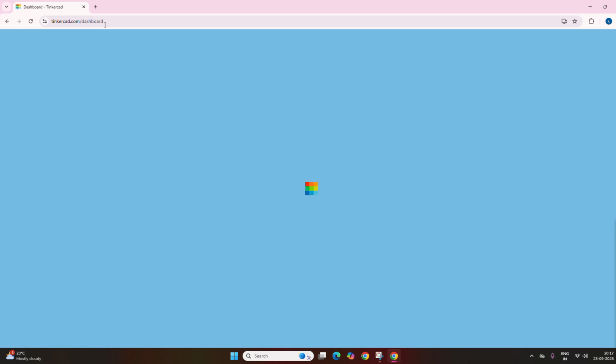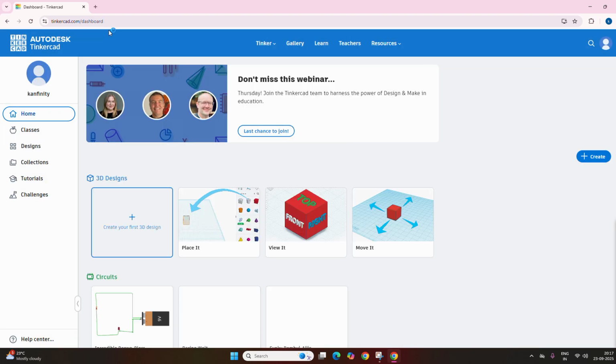As soon as the interface opens, on the right corner, as we discussed already, click on Create, then under Create, there is a Circuits option. Click on Circuits, and the circuit interface will open.